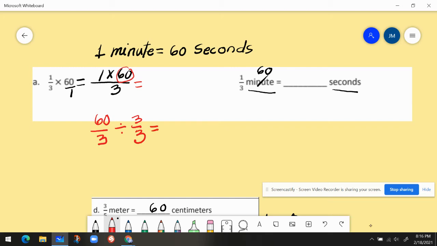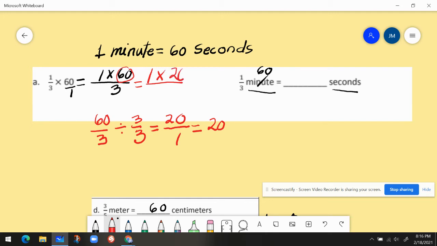And 60 divided by 3 equals 20. And if you're going to check, 20 times 3 equals 60. That makes sense. The multiplication adds up. And 3 divided by 3 equals 1. So now we know that 20 divided by 1 equals 20. So here's what happens. We're going to rewrite this multiplication. There is a 1, and the 60 is not going to be a 60 anymore.